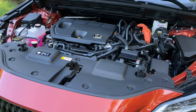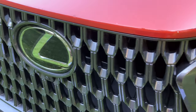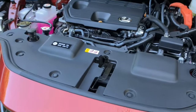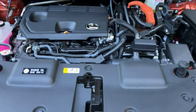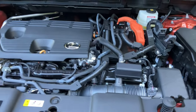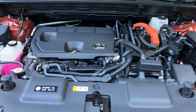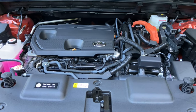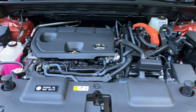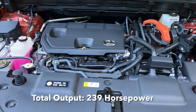So, but anyway, our numbers. I know you're waiting with bated breath. Well, as you can probably recall, with our X1, we had 241 horsepower. The gas engine puts out 189 horses by itself. But then with the electric motors, and there are two, there's this one up here, and then there is one that runs the back drivetrain solely on its own. There's no connection between this engine and the back drivetrain. It's a completely separate entity. That particular motor in cahoots with this motor and the inline engine puts out 239 horsepower.